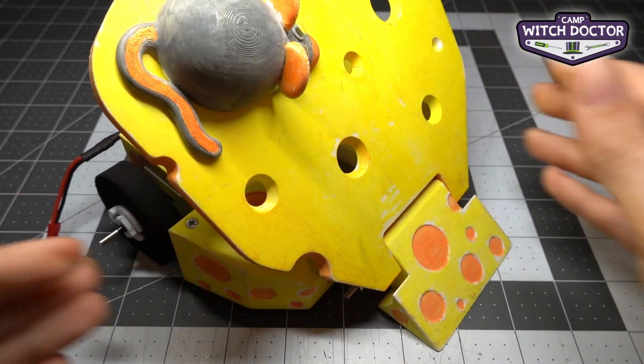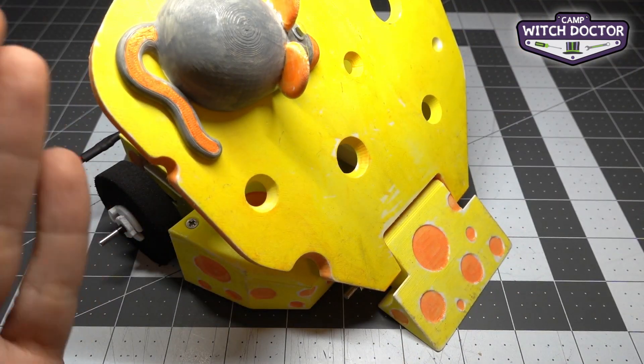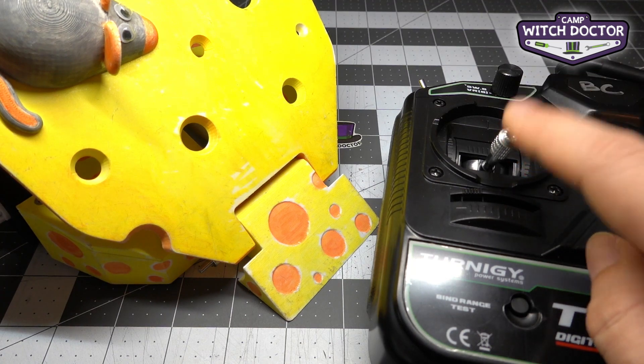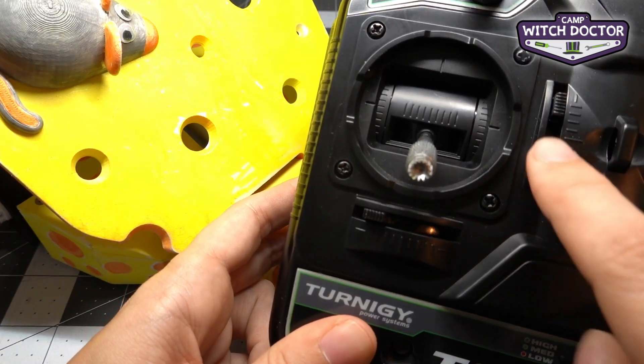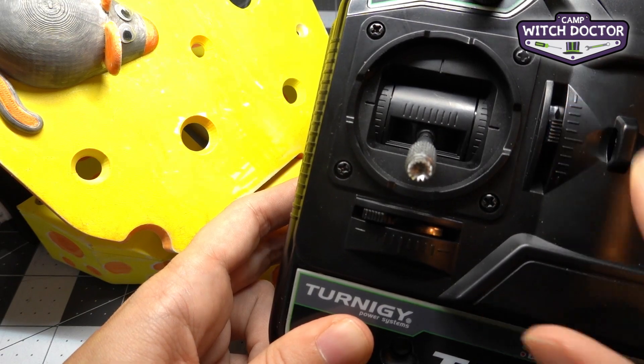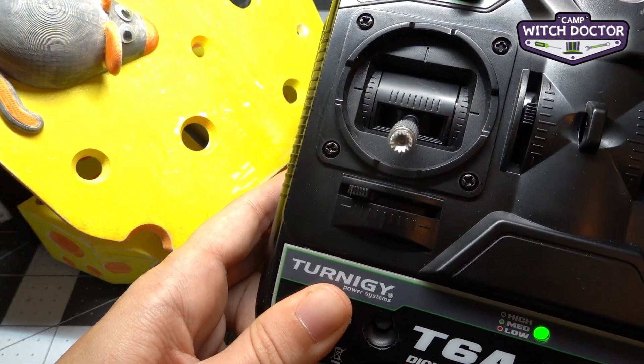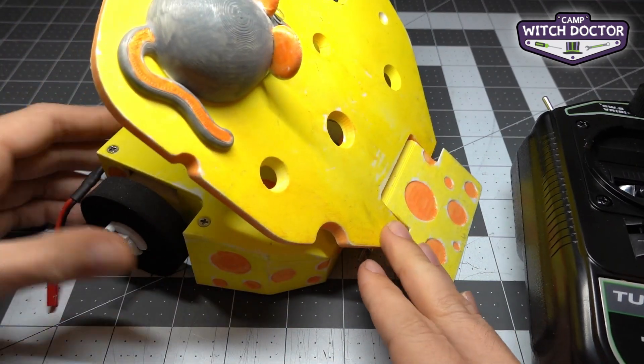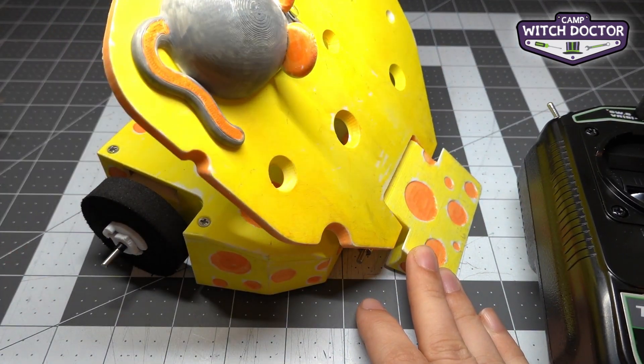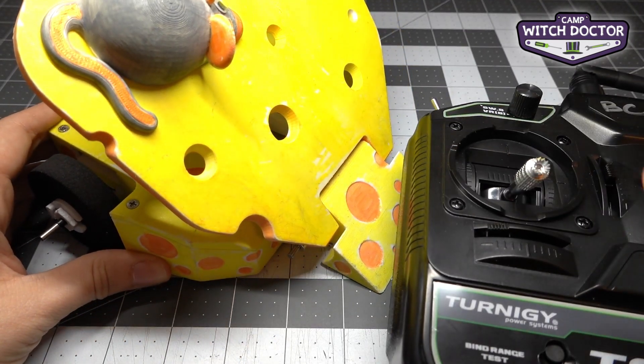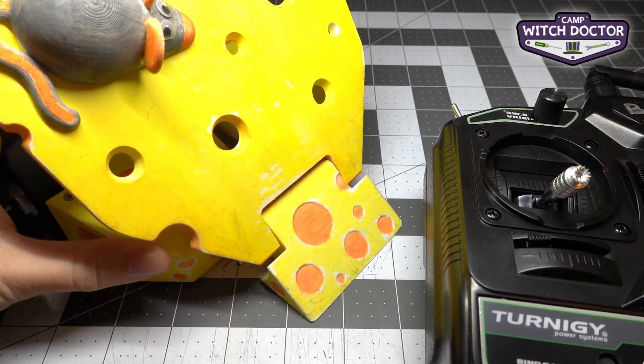Now let me show you how to adjust the position of this flipper arm using the trim on your transmitter. Take your transmitter and start by checking that the throttle stick is all the way down. This is the weapon stick. The trim on your transmitter should be centered, so if it's not go ahead and center it now. Then I'm going to turn on the transmitter and turn your robot on. You saw that the position adjusted a little bit. That's because it's going to adjust to wherever your stick is, so let's make sure that it's working correctly.